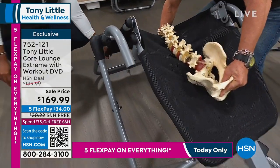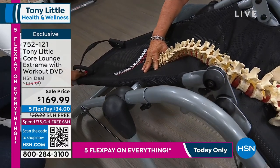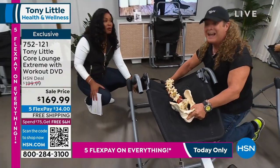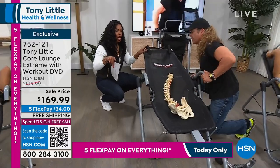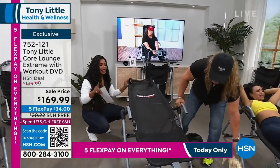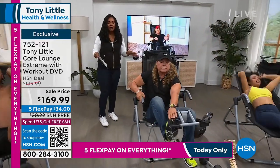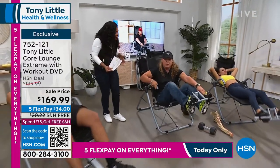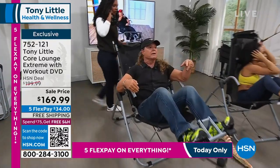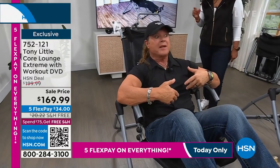You know how much it costs for these types of machines to stretch your back? A lot of money — and you'd never have them in your house. But this is a chair you sit in and it feels good. I love that it helps you do the exercises even if you're not sure you can. If you go out and buy a lawn chair for the beach, it costs more than this — and this can go anywhere because it's portable, it's not heavy.